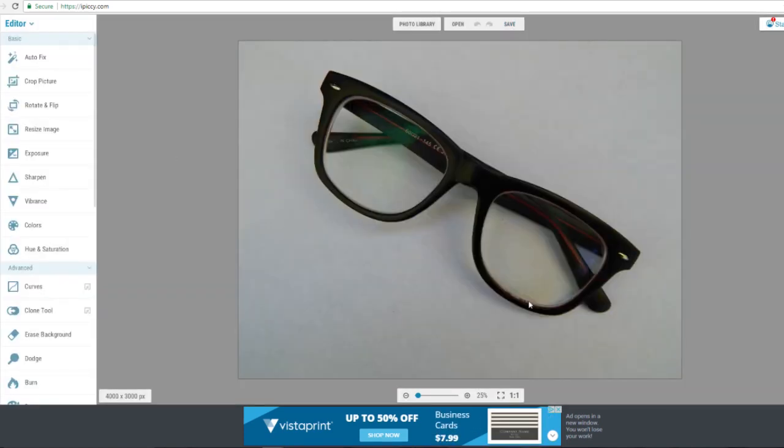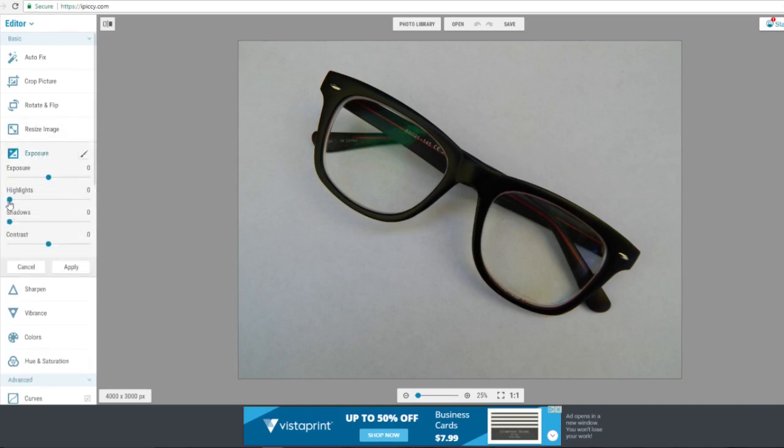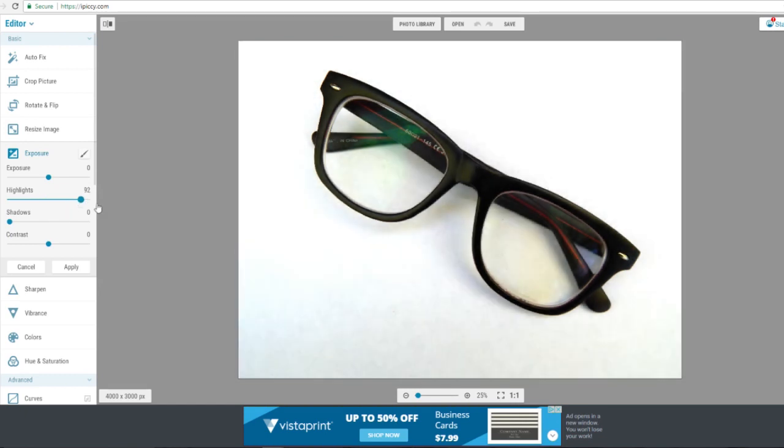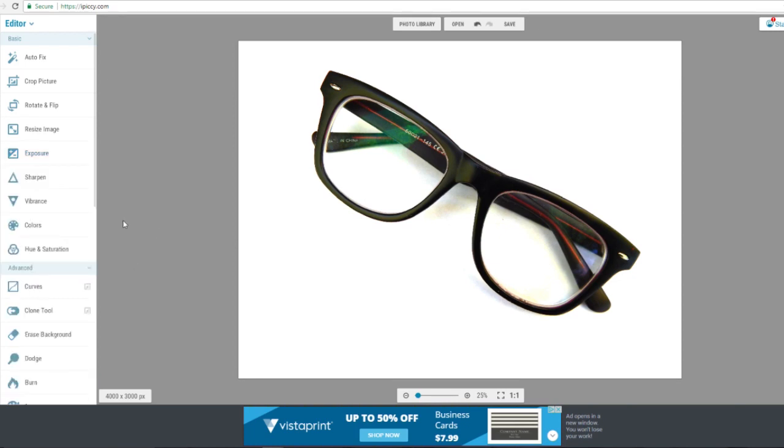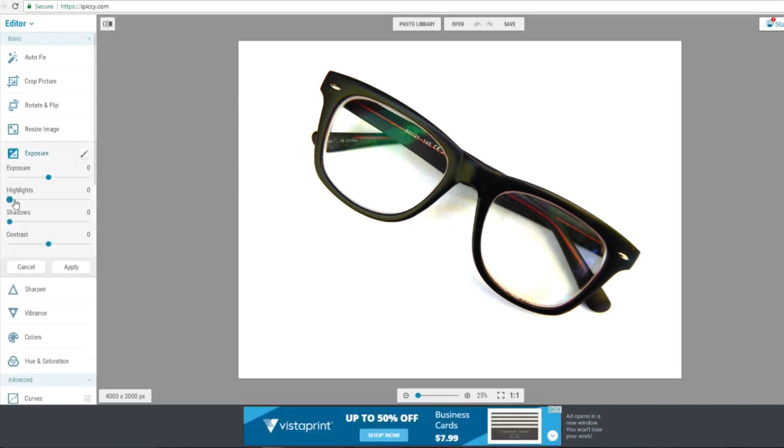All right, moving on to our next photo, we have a pair of my glasses, which you guys probably have seen me wear. They're not the glasses I'm wearing today, just to clarify. Going right back into exposure, we're gonna turn this exposure way up high. That actually looks pretty decent the way it is, other than this crud that's in my glasses. So we're gonna apply this, and then I might go in and increase the highlights a little bit. Actually, that doesn't look too bad. With dark products, you can usually get away with increasing those highlights a lot. So we'll go ahead and apply that.